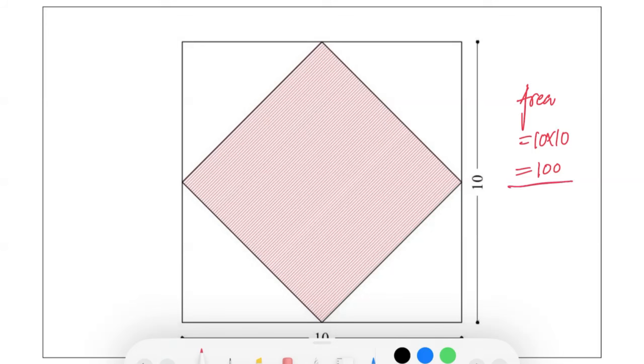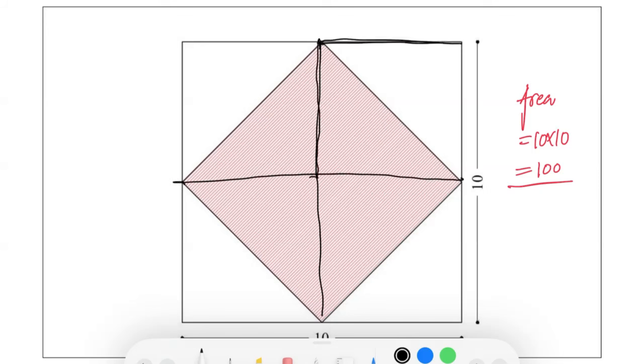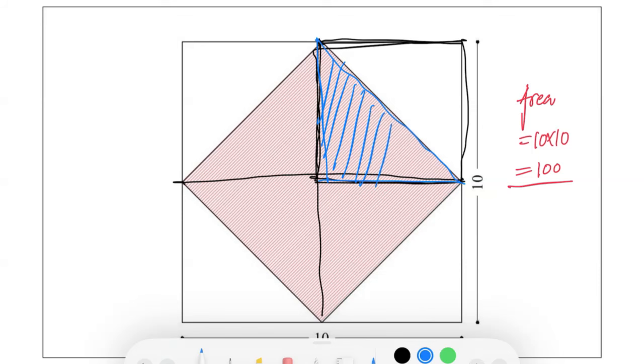Now, if I need to find out this area, those who are good at mathematics can easily figure it out. Those who are not so good at mathematics, how to figure out the answer? So what is the trick here? You divide the figure like this, and you look at one particular part of it. When you divide a square into 4 equal parts, this is also a square, and you can say this area is half. So when one part is half of it, what will happen to the rest of the area? In every part, you will find this half area. Therefore, we can simply say that the area of the shaded region is just 50.